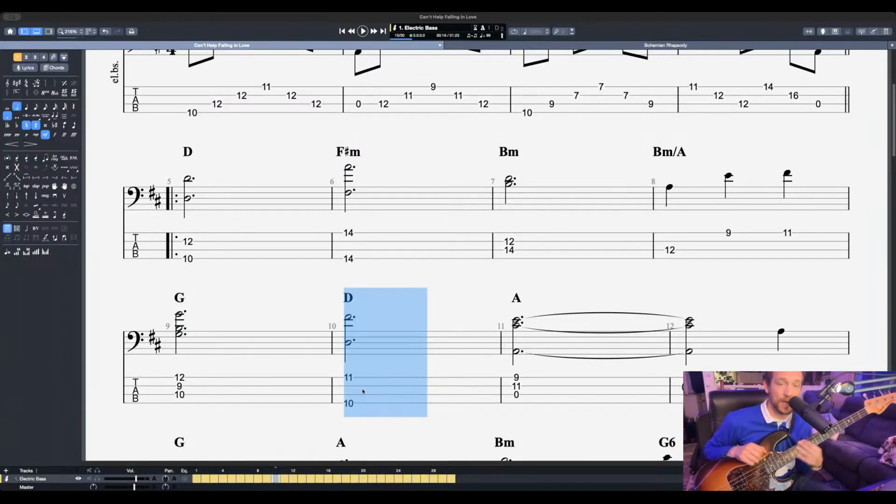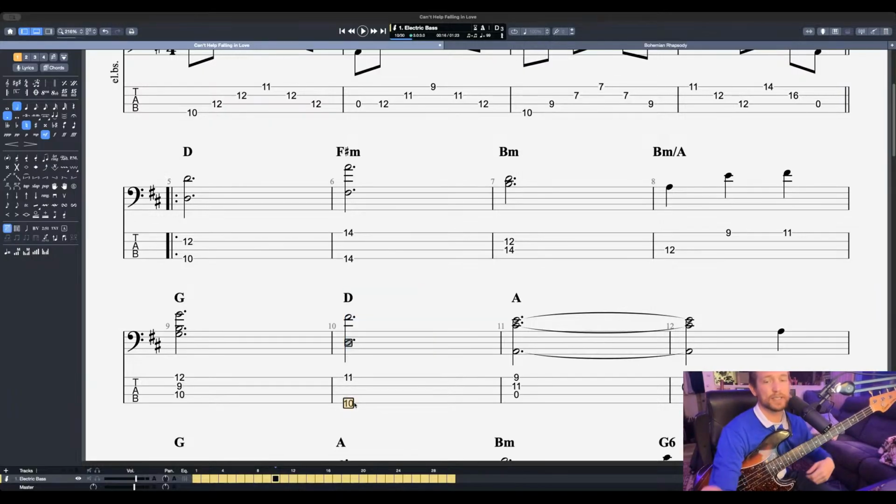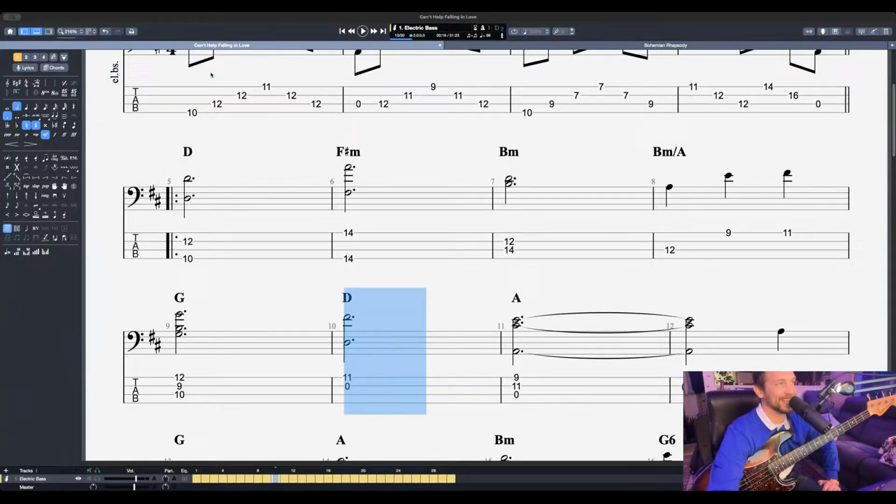Yeah, we love that. You could also, this is a strong candidate to be played with the open string. So a lot of times when I see this F sharp note in the melody over a D chord, I'm tempted to do it open. And you get a nice little touch, which is a grace note hammer-on. These are the things that I think about all day. Grace note hammer-ons, people. What's a grace note hammer-on? Well, and I butchered it.